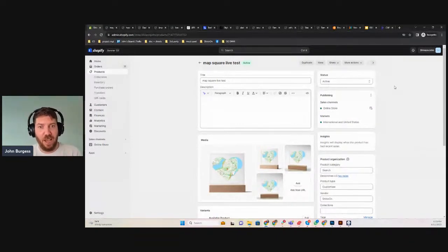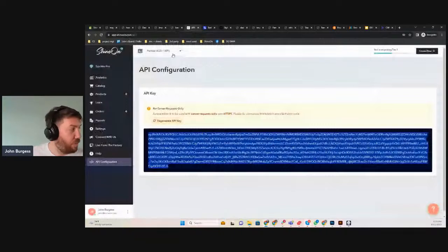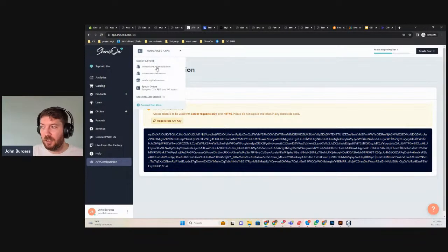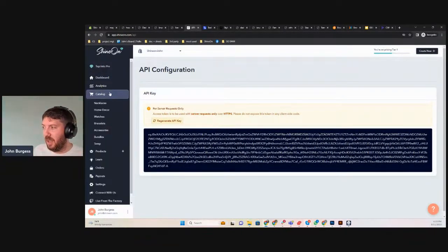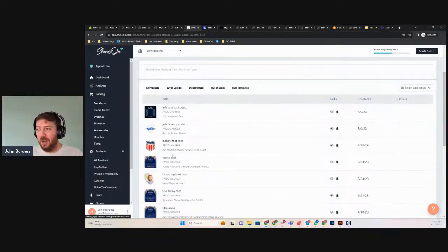So your regular Shopify account will not see this order. However, TeeInBlue is going to do what ShineOn normally does, and TeeInBlue is going to see this order and the customization, and they are going to take it all and send it to your partner account via the API. And so the order is going to come in through your partner account. So you'll have regular orders coming in through Shopify, and those are your orders that when I go to my regular ShineOn and create a product like these products, they're going to come in normal, right? And they're going to come in through the Shopify side.